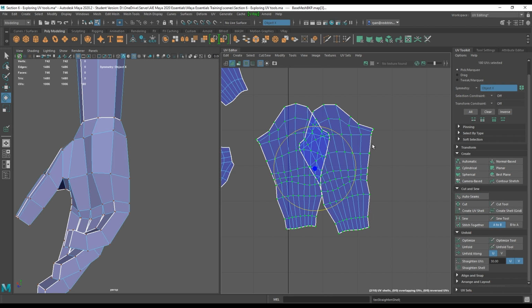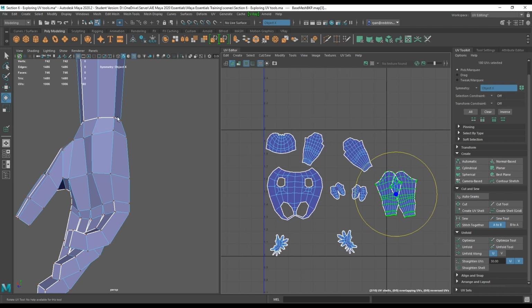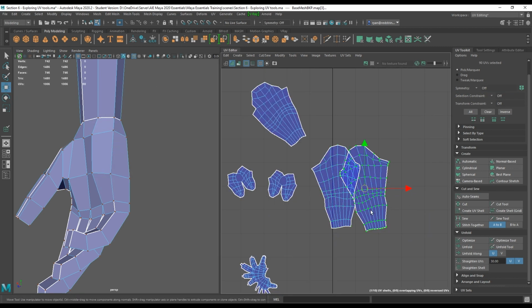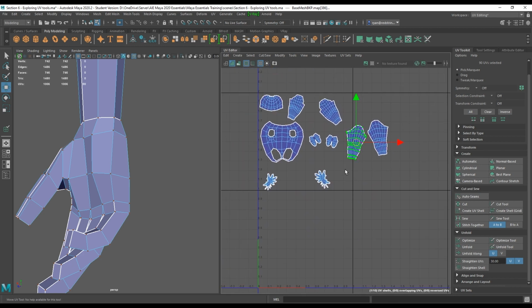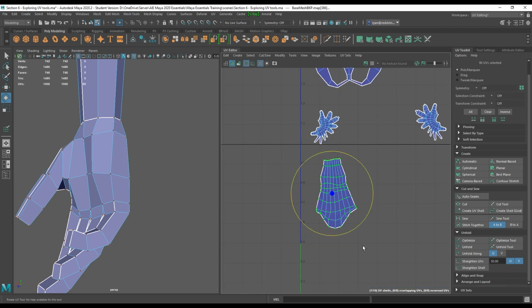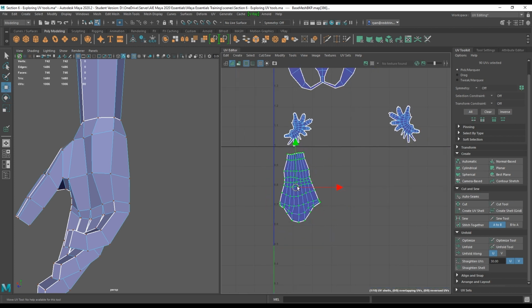It tried to straighten this guy, but because I have symmetry on, it doesn't really understand what I'm trying to do. So I'm going to hold W and just turn my symmetry off now. And now I should be able to select that one guy, straighten. Let's try and get it a little bit more straight so Maya understands what I'm trying to do. Yes, I guess Maya sees that as straight, but that's not straight. Anyway, now we've got all the body parts that we have, and now we can go in and start stacking them in the 0 to 1 space like a big jigsaw puzzle.